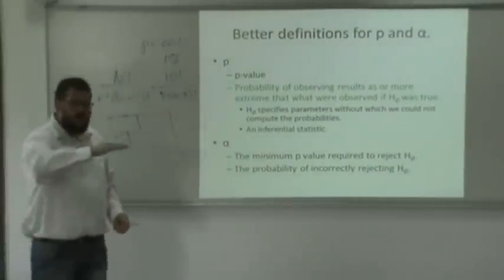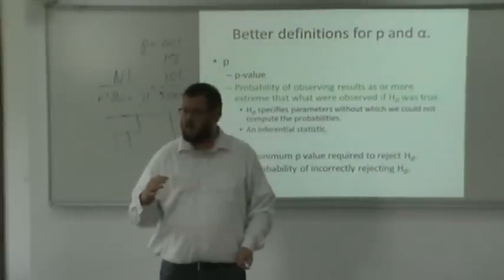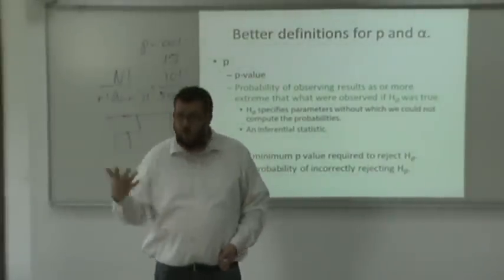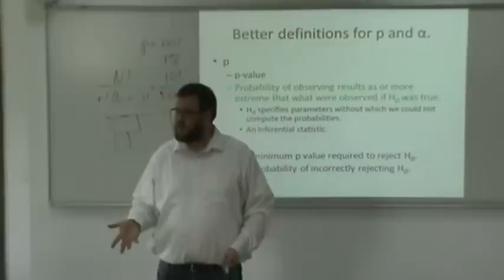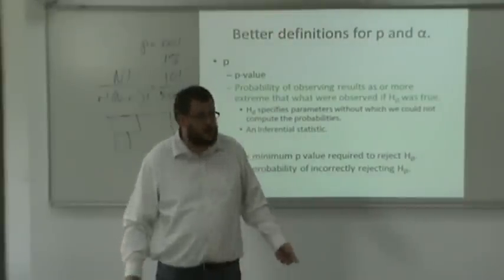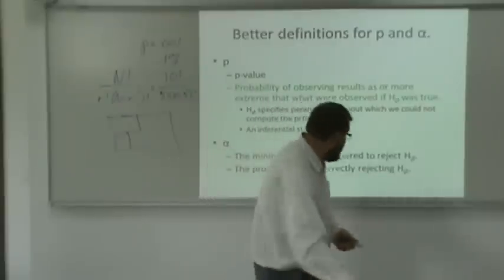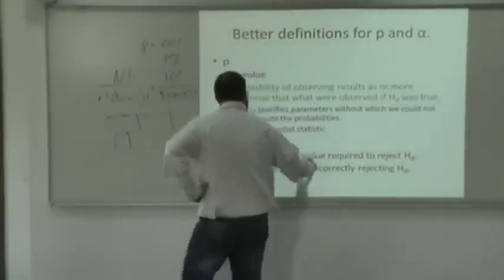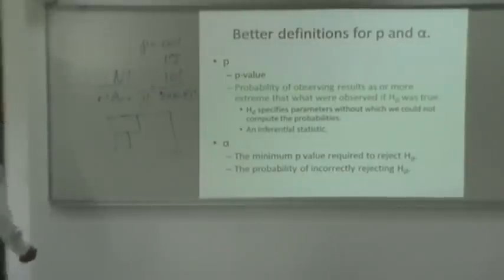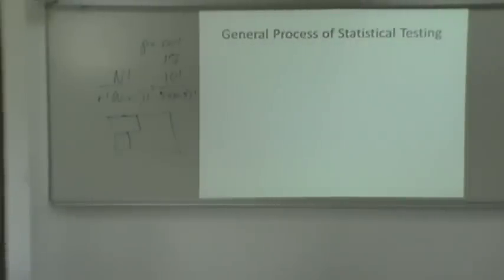So by setting the alpha at 0.05, what you are doing is you are going to incorrectly reject the null 5% of the time when the null actually is true, just by the way you set it up. So alpha, in addition to thinking about it as being the minimum p-value required to reject the null hypothesis, is also the probability of incorrectly rejecting the null. Because we're wrong sometimes. This is why I don't like proof, right?